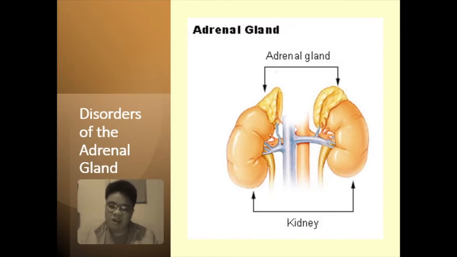So class, when I talk about your adrenal gland, these are the two glands that can be found above your kidneys. In each of these glands, there are two major parts that function independently from one another. So you have your adrenal medulla, and then you also have your adrenal cortex. Your adrenal medulla can be found at the center of the adrenal gland, whereas the outer surface is referred to as your adrenal cortex.